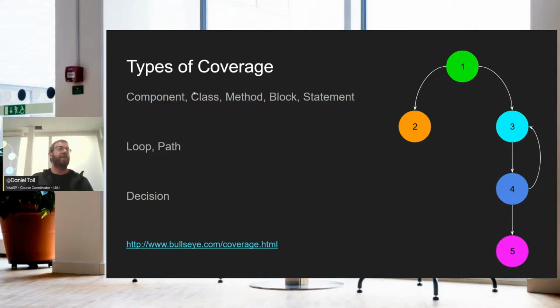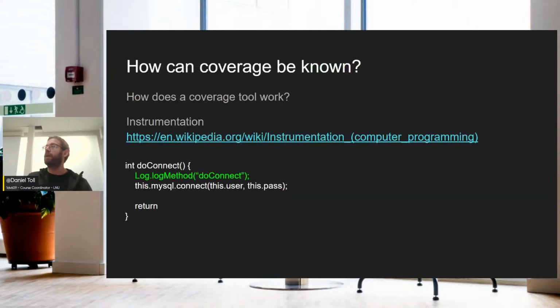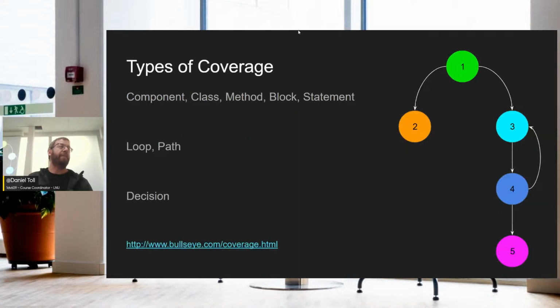Then we could have class coverage, a little bit better, a little bit higher granularity. We would have, okay, at least each class has been created, instantiated, and a function in that class has been called during a test. If we're counting the constructor as a function, maybe it's enough to create one test case that creates objects of each class. Then we could have method coverage, and that is essentially this one, right? Where we just log that every method has been called or not. And that is even better.